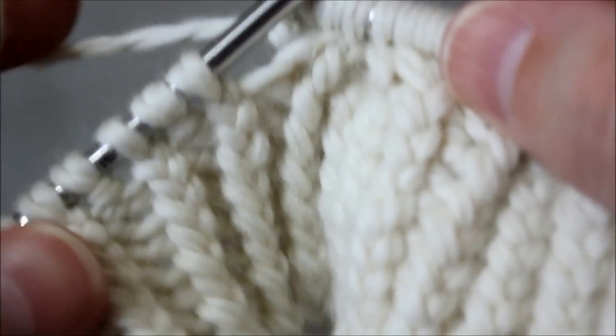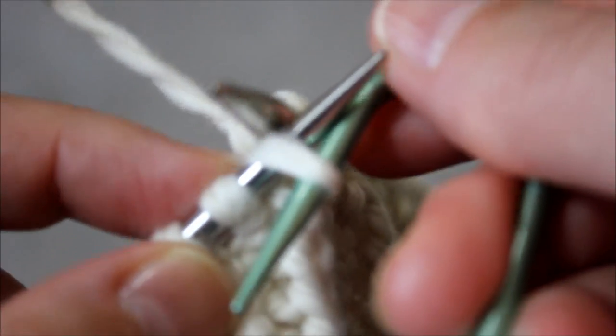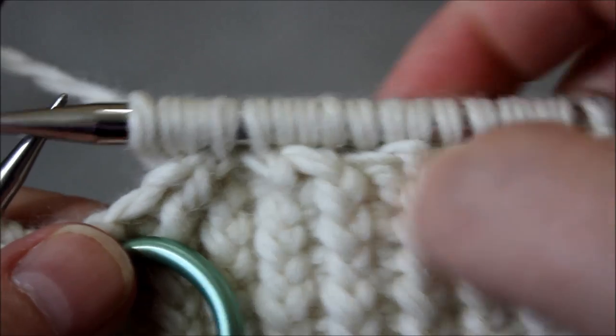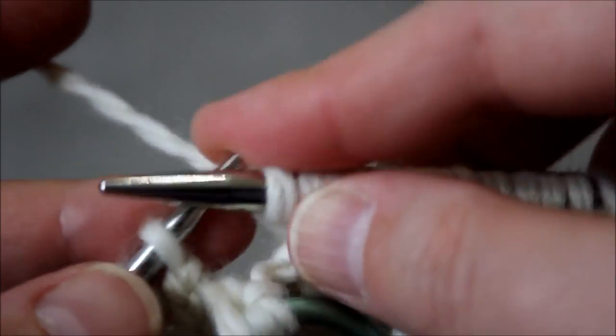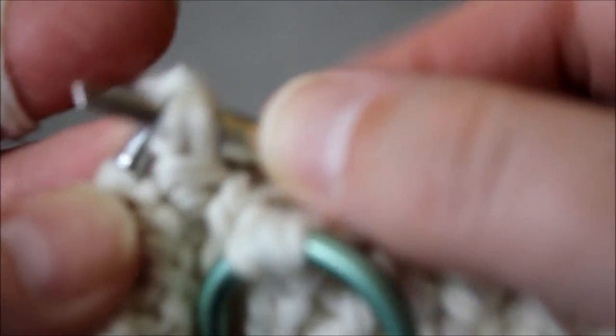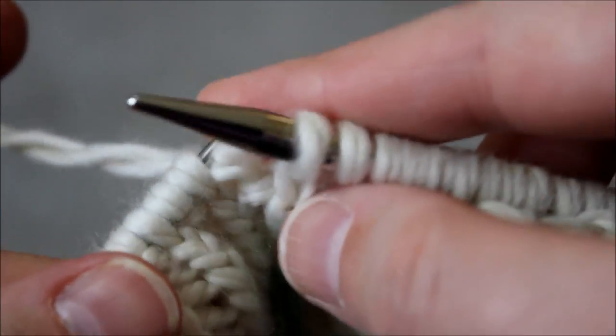Can be tight because we're also changing from smaller needle to a larger needle. But it will be comfortable later on. So we're doing the last honeycomb set of 3. So there's a total of 3 sets. Number 1, number 2, and then we're going to do number 3. The 2 stitches on the front. Resting. Oops. What did I do? Here we go.